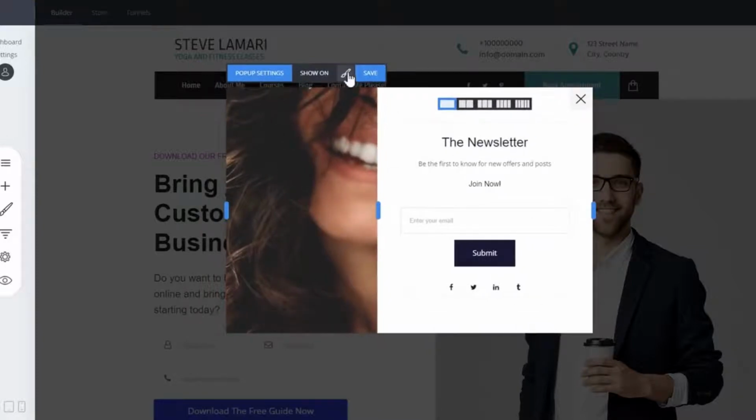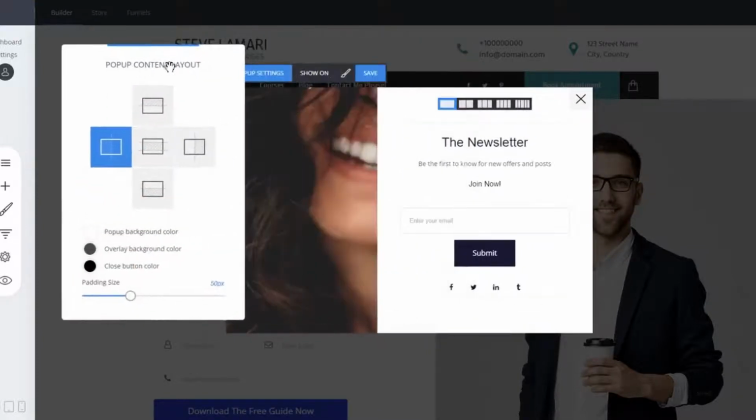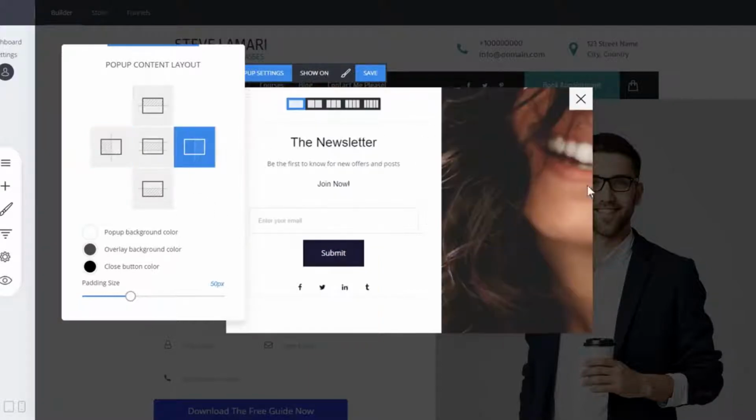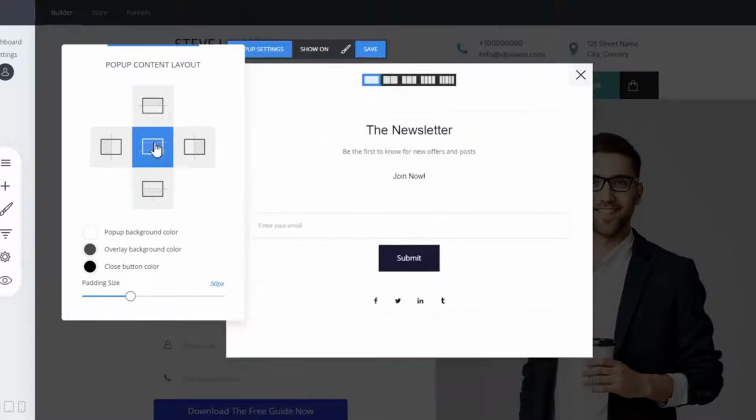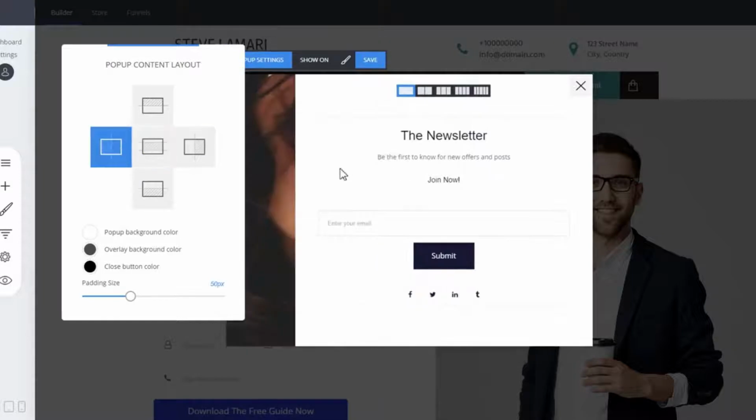If you click on the styling option, you'll see the different design types that you have here for the layout, such as if you want to have an image on the left side, if you want to have it on the right, just click here. If you want to have an image on the top or the bottom, and if you don't want to have an image at all as part of the pop-up, but of course you can add it as a column or anywhere, any other way that you want. This is just an example.